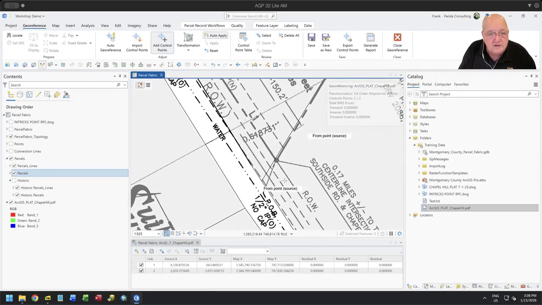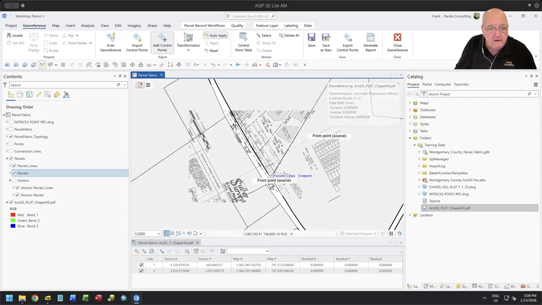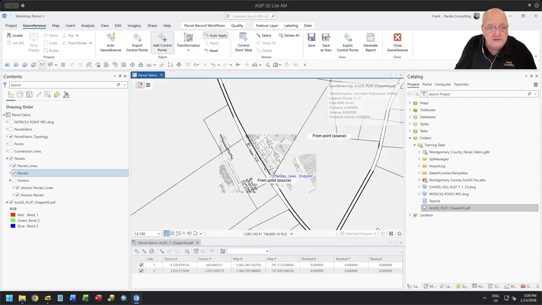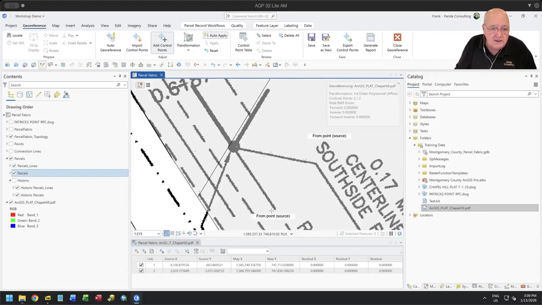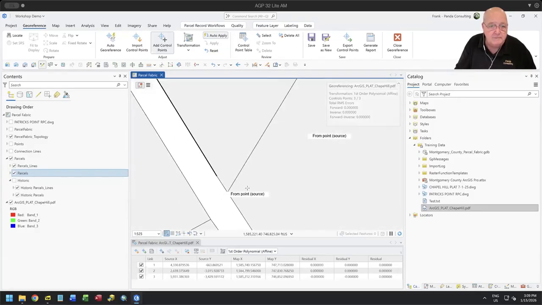And the question is, is this a right-of-way coming off here? Almost looks like it is, because this appeared to be close. So let's say that this point, well, let's move it to there. Let's see what happens then.